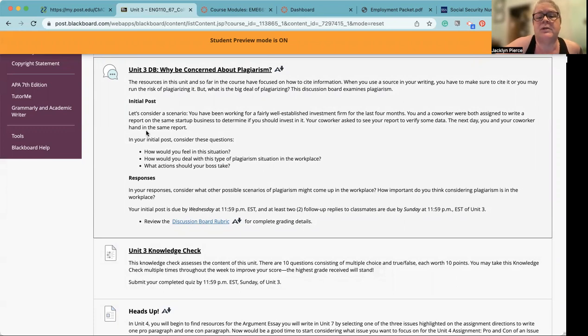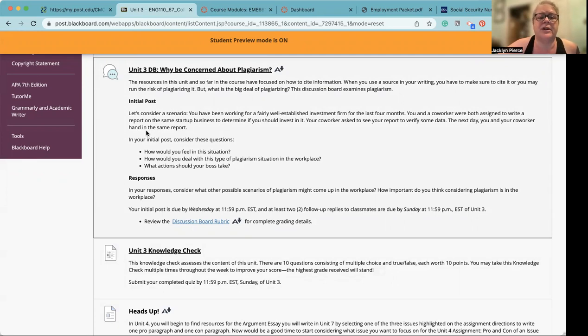And this is an interesting one because we often think of plagiarism as only occurring at school, but that is not always the case. If you think about some music situations, there have been major plagiarism cases in the courts in the last few years. So it's a real thing that happens outside of school as well. So that's what we're looking at for your discussion board.